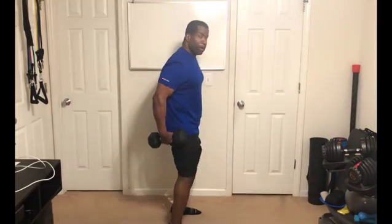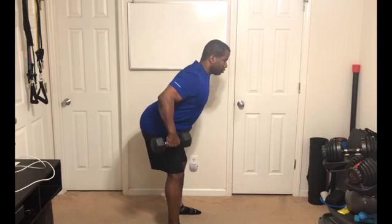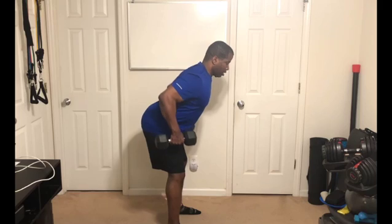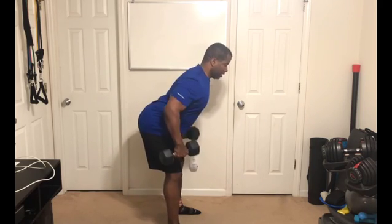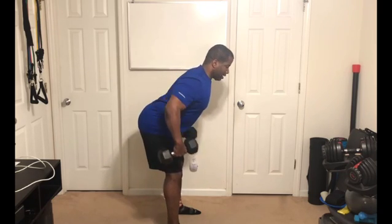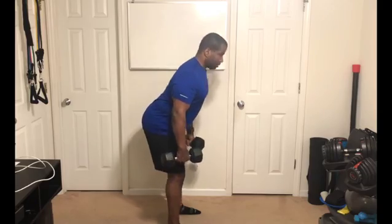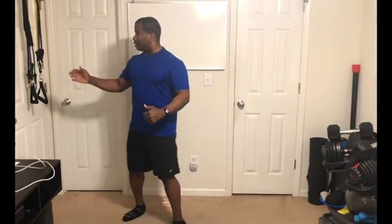Good. Now we're going to do the back row. You do your back row, kick your butt back like you're closing the door, and let's just row 10 times. 4, 5, 6, 7, 8, 9, and 10. Alright, that's done. Remember, you can do those rows using the bands. I have my bands hanging up here, but I like to just use the dumbbells.